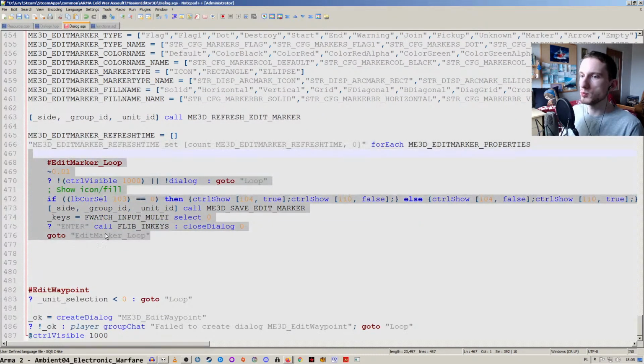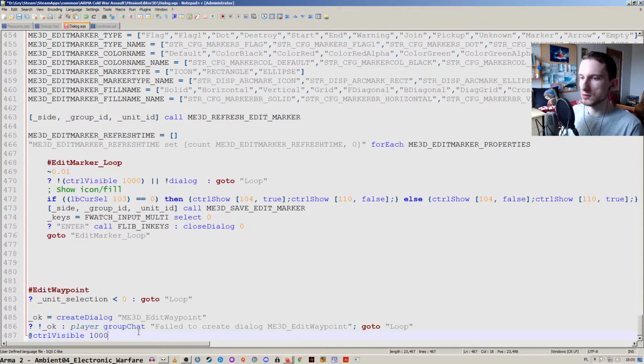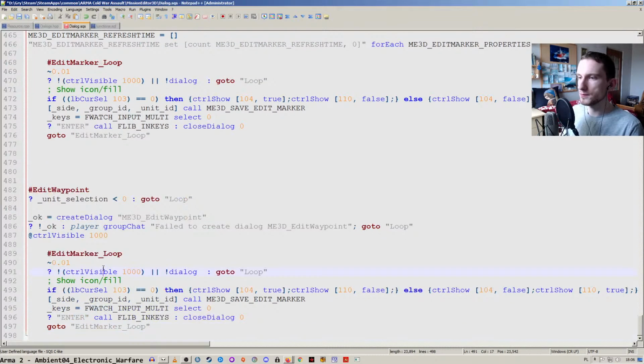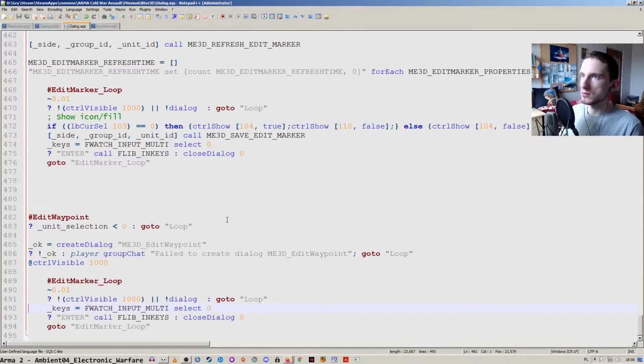And then a loop, checking if the dialog is still here. Okay, this does not interest us. And this should be it. Okay, so let's test it.